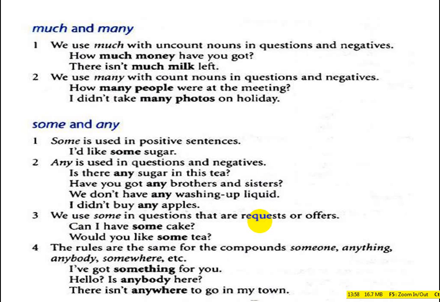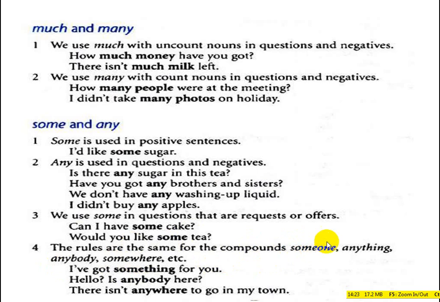لكن طلاب احنا من نستخدمها بالquestion أكثر شيء نستخدمها when we know the answer is yes in requests or offers. For example, can I have some cake؟ يعني السائل الشخص اللي دا يسأل متوقع أنه الإجابة is yes. Would you like some tea? The rules are the same for the compounds.